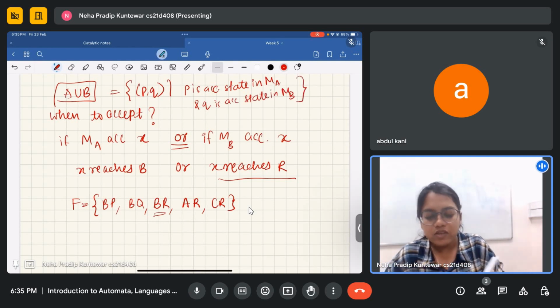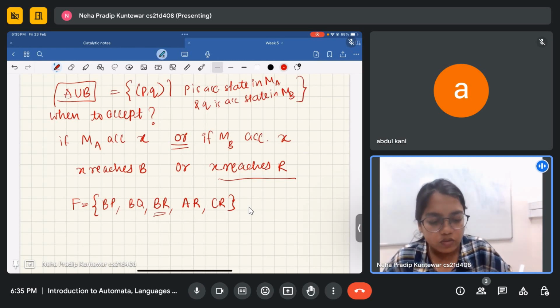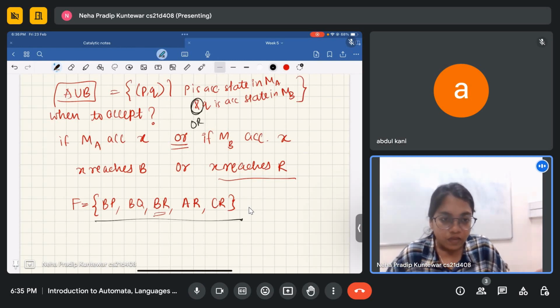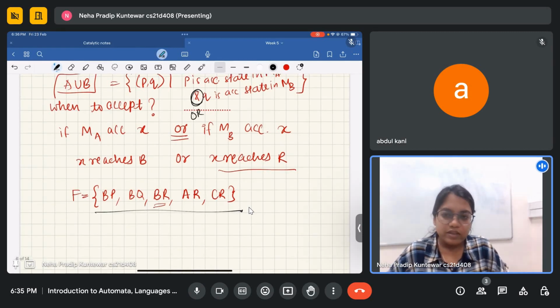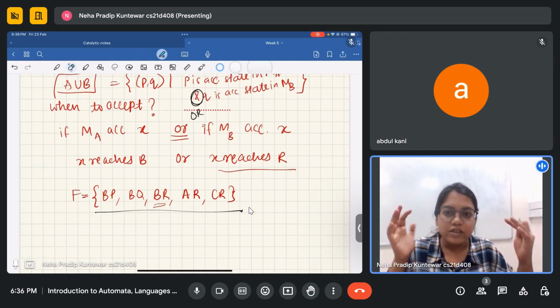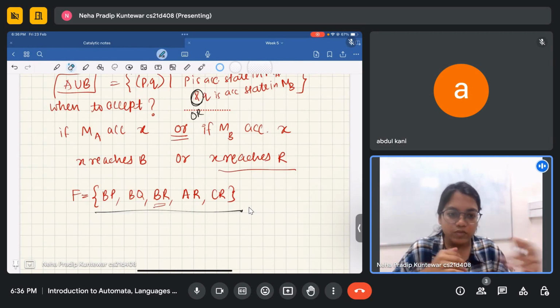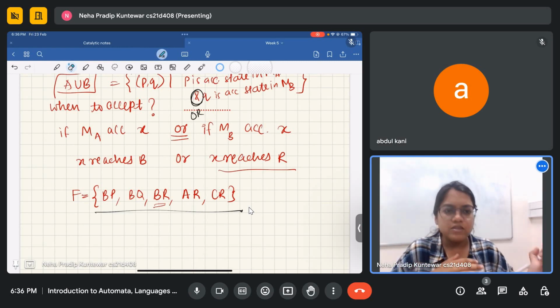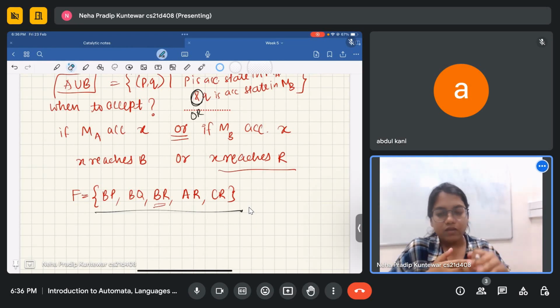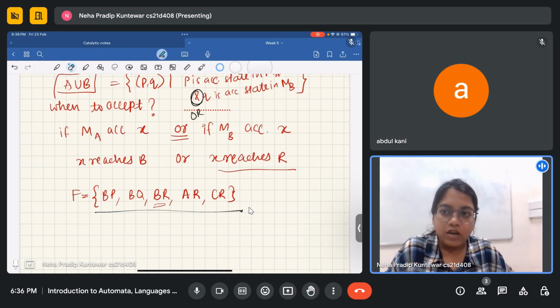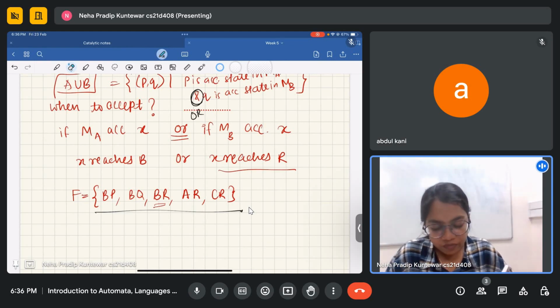The only thing we changed here is, for the case of union, you change this condition to OR, and hence you end up getting so many states. So what this tells you is that if I give you any regular languages, any sets A and B, you can always do this product construction by modifying the transitions, final states and start states, and you would end up with a DFA for A union B and A intersection B.